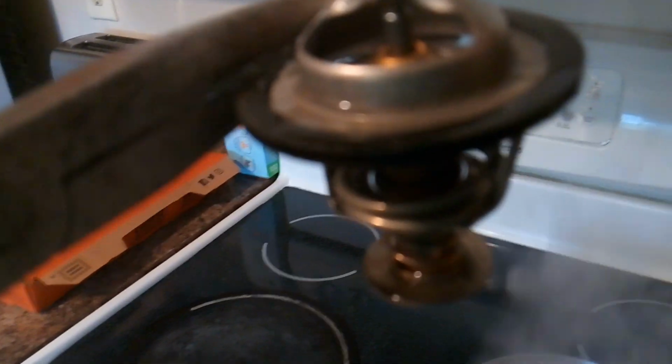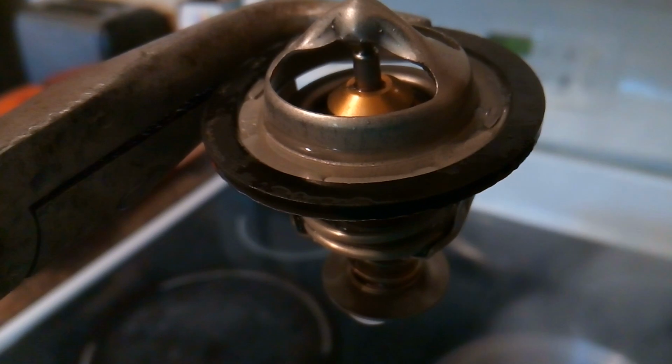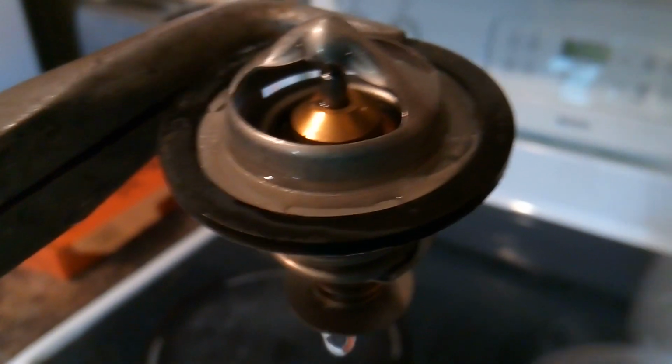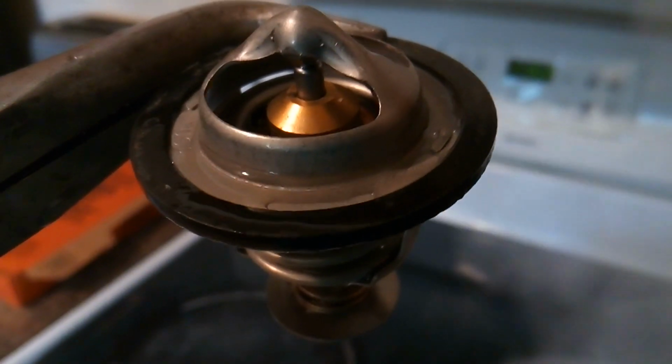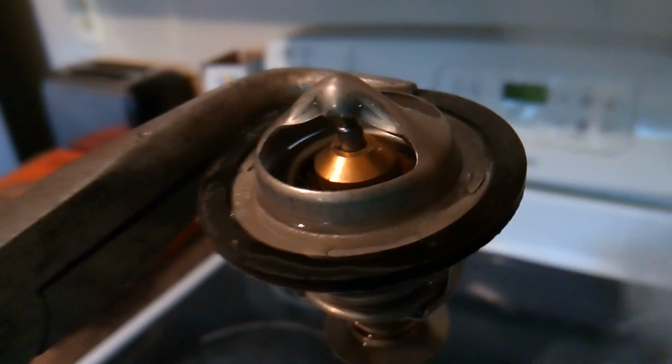Let's pull it. And again, it's open. And as it cools off, it should slowly close. There you go.